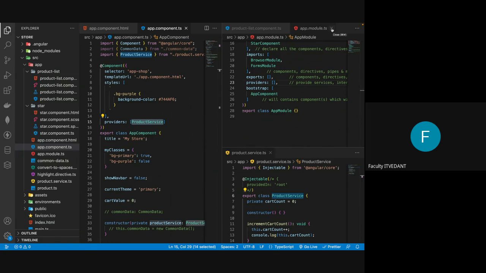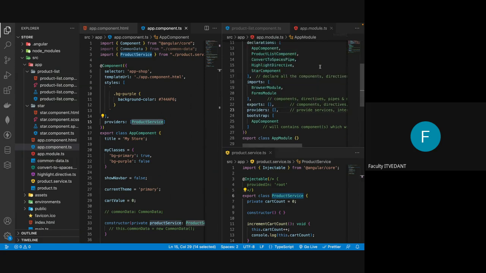For another module, you can provide it, but the object will be different. So every component available in app module will have the same object of this product service. And for a different module, the component trying to access the product service will have a different object for it, because the module is provided differently.